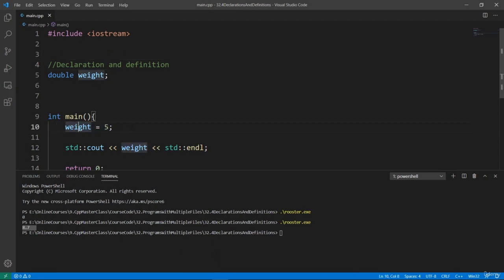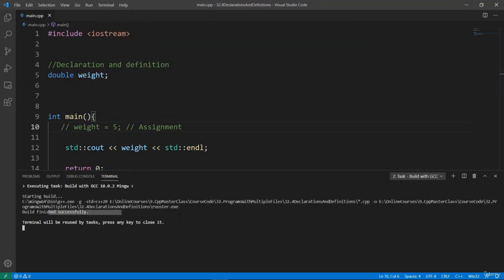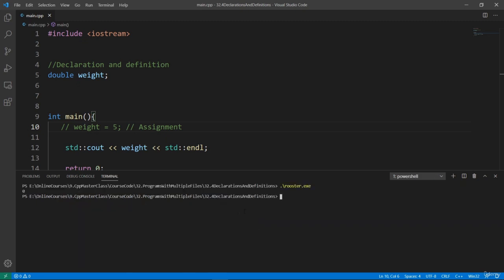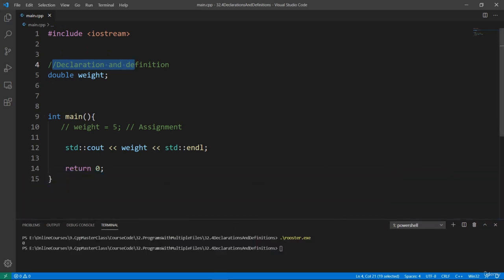And here what you will be doing is just assigning to a variable that's been already set up, declared and defined. So this is just an assignment here. You should know that. Okay, so if we comment this out, you're going to see that the compiler is going to accept this. The code is going to compile. Let's do that. You're going to see build is good. And if we print whatever is in weight by running our program, as you see here, we're going to get a junk value. And this happens to be 0 in this case. So this is a declaration and a definition for freestanding variables.